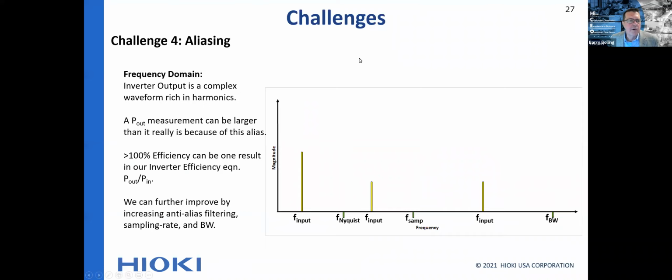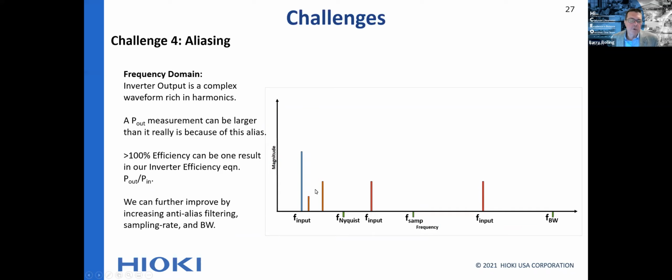Let's look at the same thing in the frequency domain so you can visualize that. This is our complex waveform along with its harmonics. Let's suppose we're using an older power analyzer that has a sampling rate here, and a Nyquist here, and we know that we shouldn't include anything into our A to D above the Nyquist. Well, let's do it on purpose and see what happens. And so there's the stuff we don't want. We need to filter that out because we can't properly sample it. Let's sample it, and there they are. They show up in our pass band. So now that's going to manifest as false power.